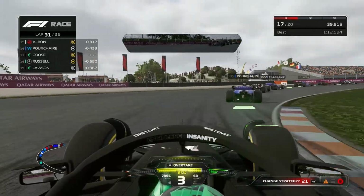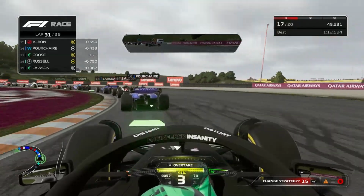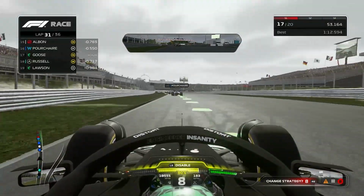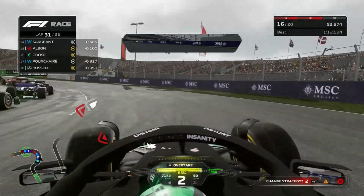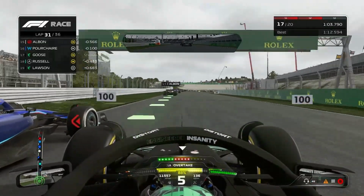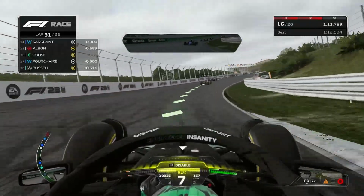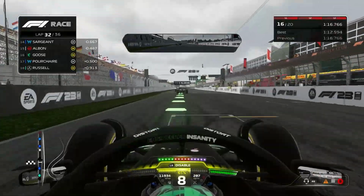P17, but Porsche has no idea who he's dealing with. He may be doing well in F2 right now, F3 or whatever it's called, but he has no idea who he's dealing with right now. And look at that, straight in there. And he took himself out then. Still fighting with poor Chair here for 16th place. Will he do it? Yes, barely. And now it's the chase to Albon. I can't believe he's actually with Haas. Not in real life, he's with Williams Racing. Bless him.